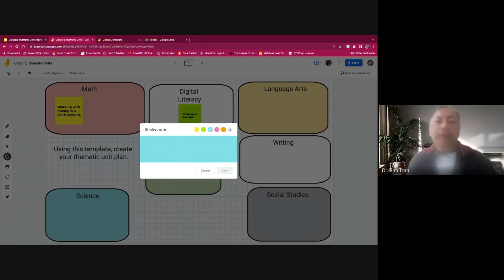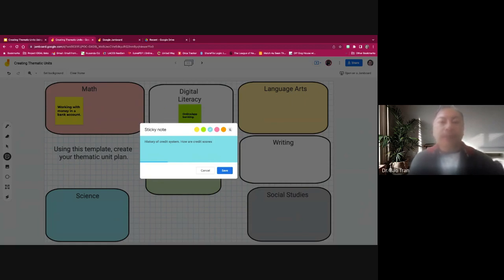Right. It can also be under language arts or writing as well, Jamie and Nadia, because when you go to a bank or see a loan officer, sometimes they use language we don't even understand. They don't use the common language that we normally use.